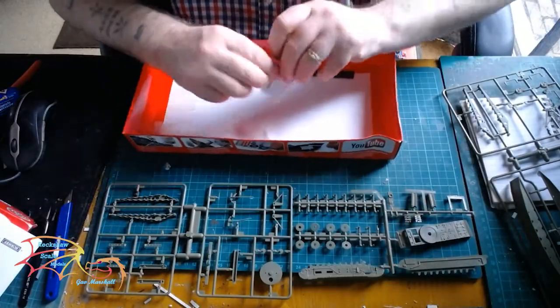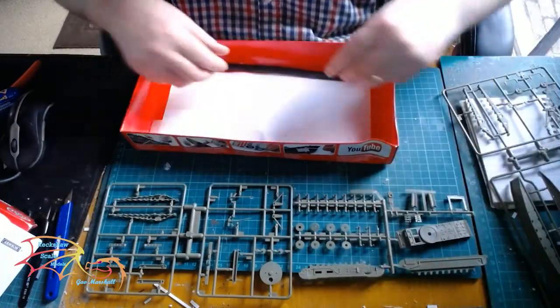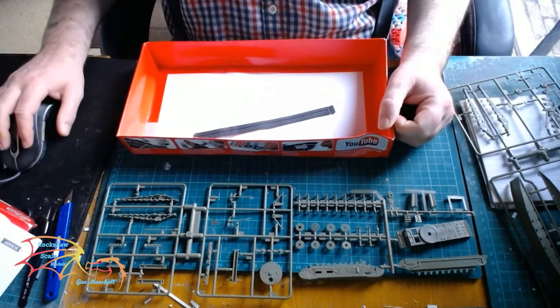Small decal sheet. Generally I don't use them when they're that small, but hopefully it'll work. And of course, the track. So I'll go and get this primed, and we'll jump into the build.